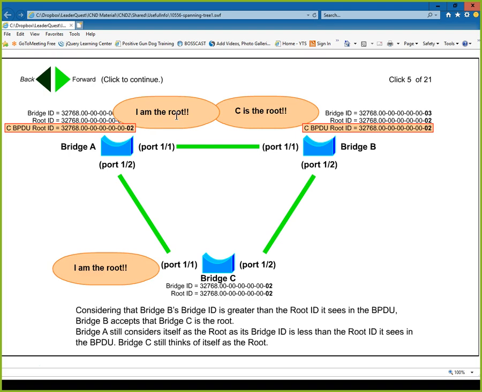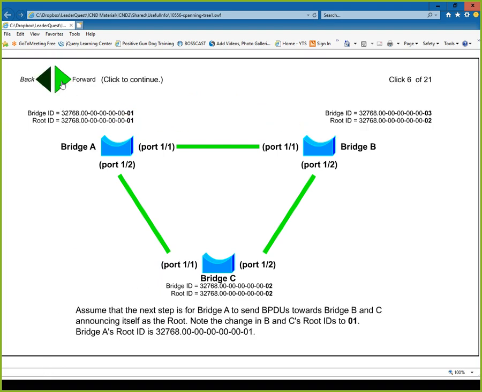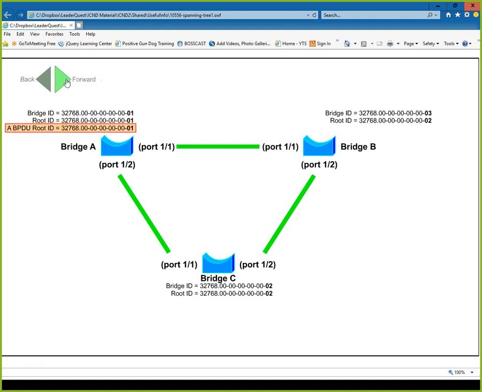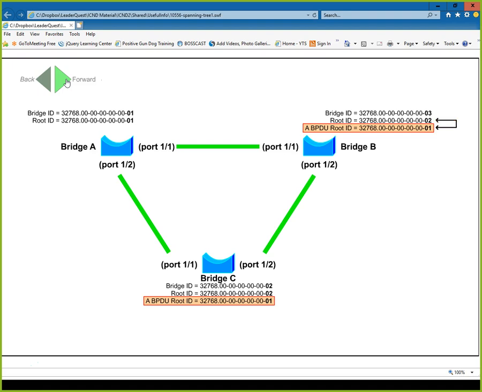Now, I am root. A says he's root. C is root. B says C is root because it's the only one he's got the BPDU from. And bridge C still thinks that it's the root bridge. The next step, bridge A sends the BPDU towards B and C. And when we do that, it's going to settle things here.